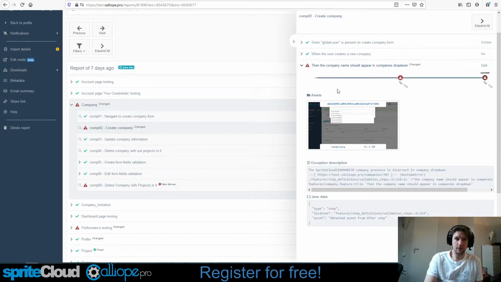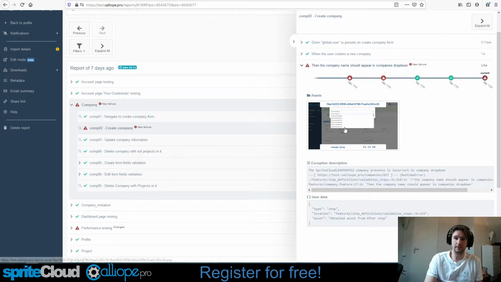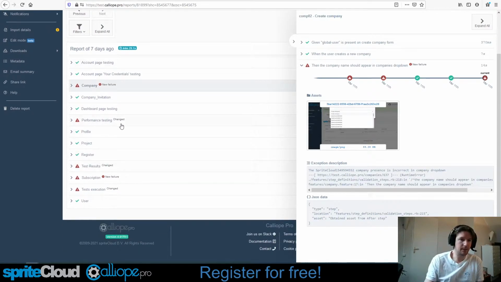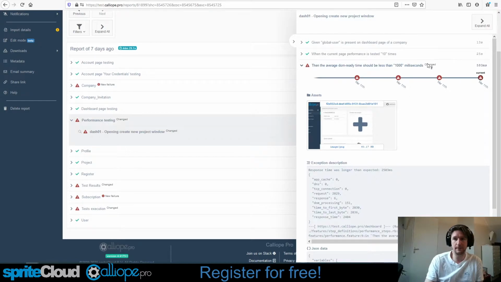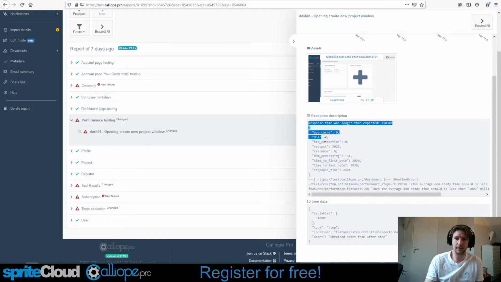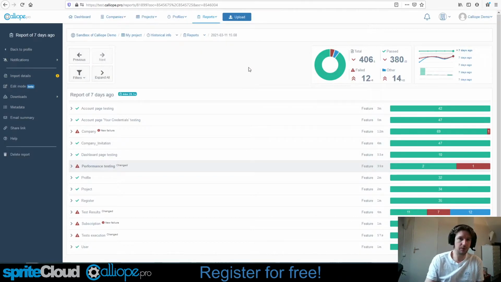So now we can also very quickly see that the failure over here is the same failure that happened 2 reports later. So this can help figuring out what went wrong in the test. If the test is just being flaky, is it a valid issue or an invalid issue? Besides that, we also show a change tag, because the fact that something failed today and failed yesterday doesn't mean it's the same failure. So we show a change tag, which is based on the exception description that's attached with the report. Hopefully this will show you how the historical information is shown.